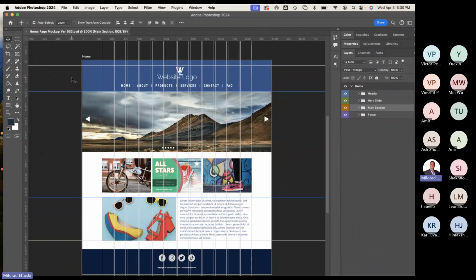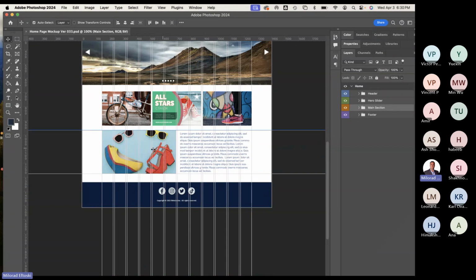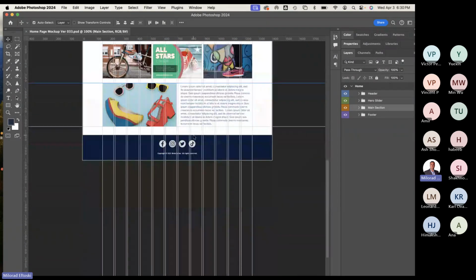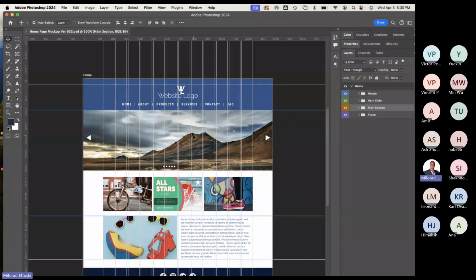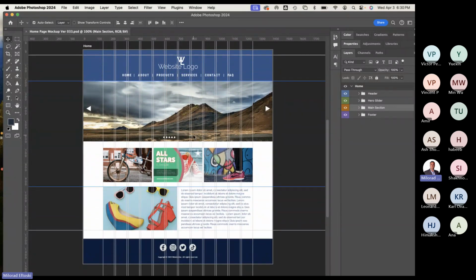All right, so this is where we left off with this file. Very important takeaway, the 12 column grid. Most websites use that common denominator to split up websites into 12 columns because you can put, you know, 3 images across, times 4 columns. 3 times 4 is 12. Two placements here, 1 image, 1 text. They both take up 6 columns because 2 times 6 is 12, and so on and so forth. You can do a lot of cool things with this. And if you look at other websites, they do a similar breakdown of columns to do a layout and design.